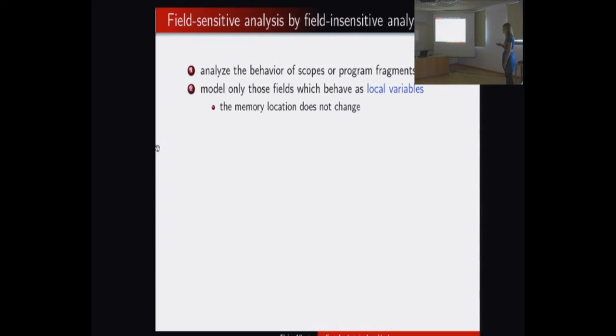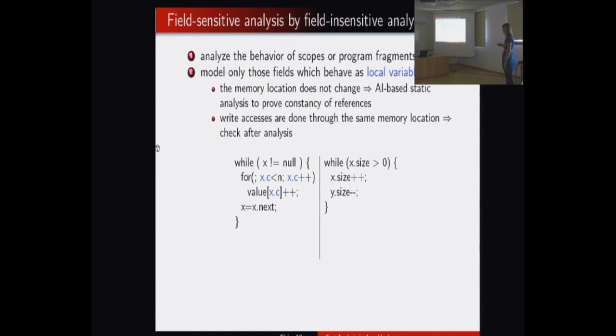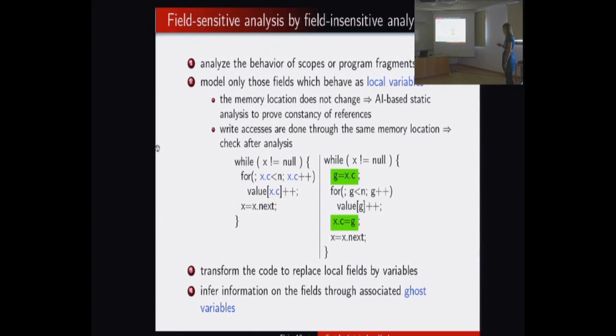I don't have much time to go into detail now, but essentially, I will just show you here on this example. We have a field access here, s.x.c, that I need to track its value to compute the cost. And what we do is a pre-analysis to prove that this field is well behaved and can be transformed into a local variable, a cost local variable, which is called G here. And we replace all the occurrences of the field by the new cost variable for the sake of the analysis.